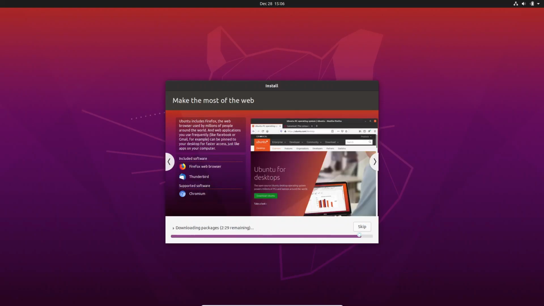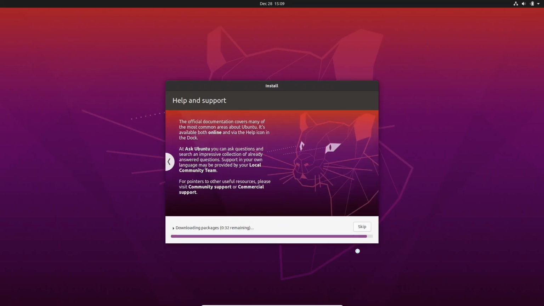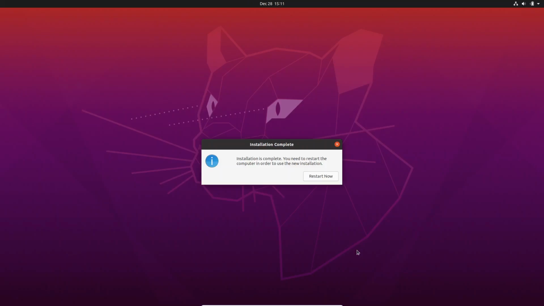Okay, so that's finished installing. All we need to do now is restart the virtual machine, and fingers crossed we should be in business. Okay, so it might say please remove the installation medium, then press enter. Just hit enter.